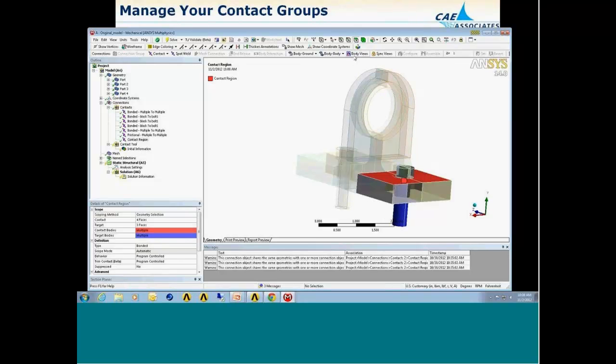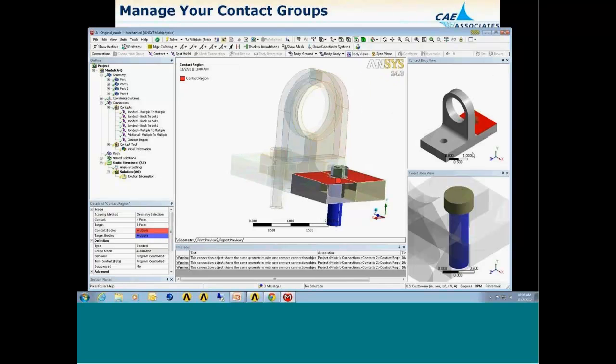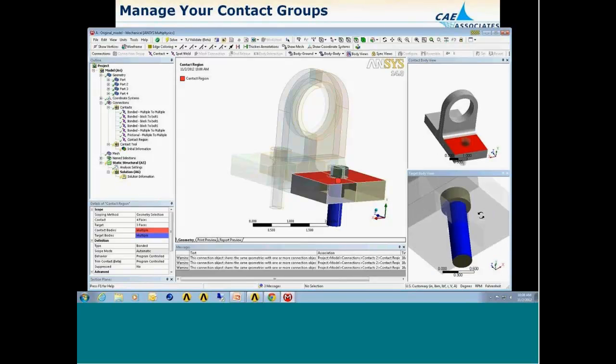If we go into body view format, you notice we can look at the contact surfaces independent of the target surfaces. And maybe you see here there's a target surface I didn't want to be part of this group, and maybe another surface that I did want to be part of this group.